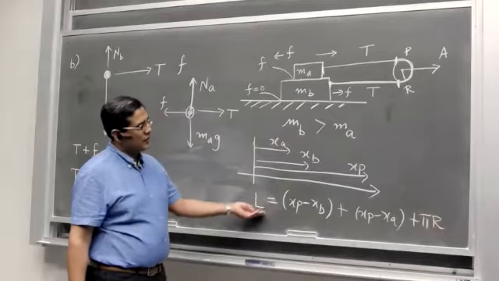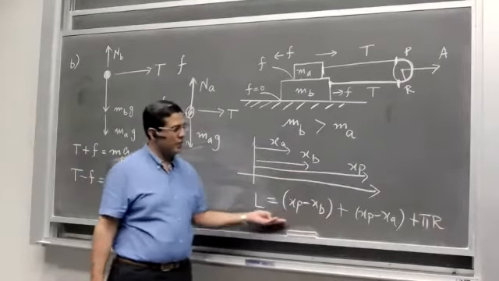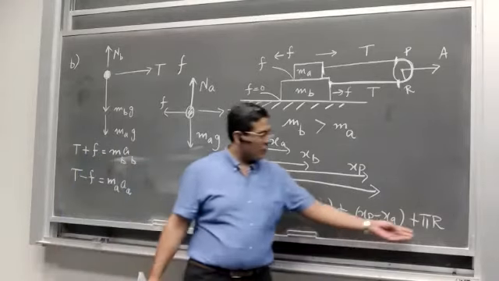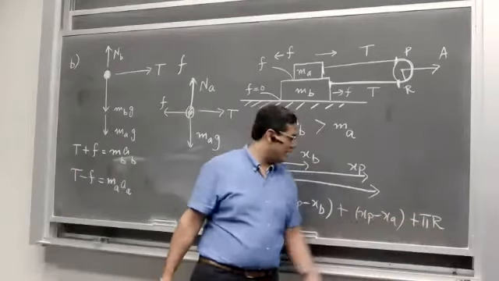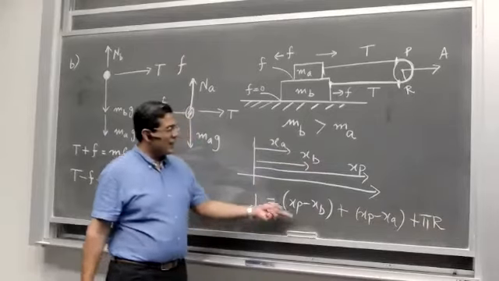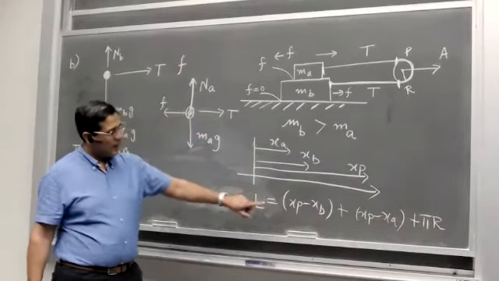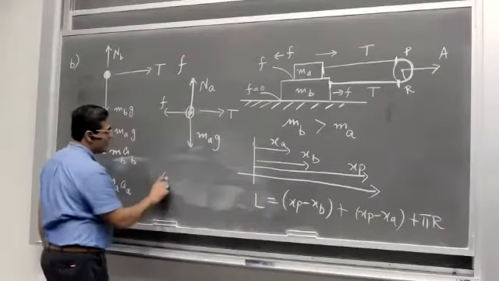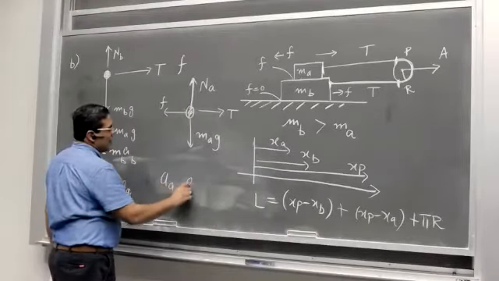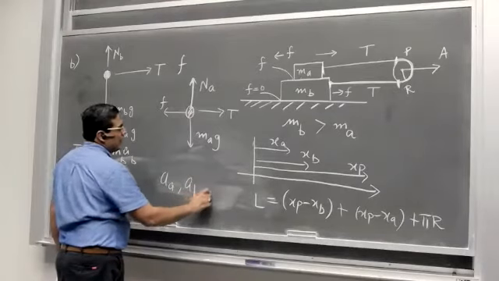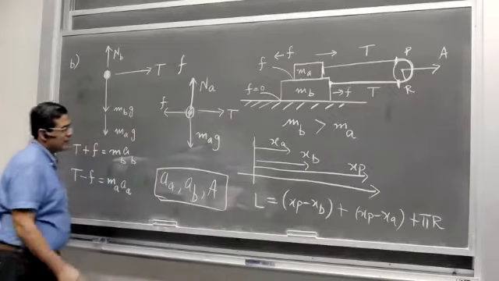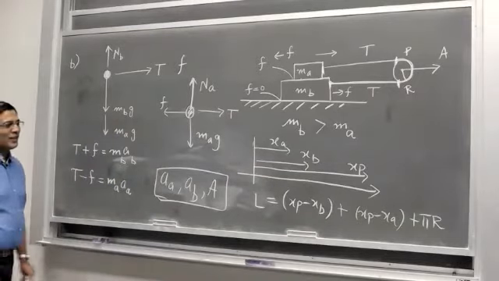Now with time, this remains constant. The length remains constant. So if you take the double derivative with respect to time of this quantity, this would go to 0. This would also go to 0, it's not changing, okay? And then after taking the double derivatives, taking the time derivative twice, you would have found a relationship between the acceleration a_A, acceleration a_B, and the acceleration of the pulley. They have to be related. Can you find it?